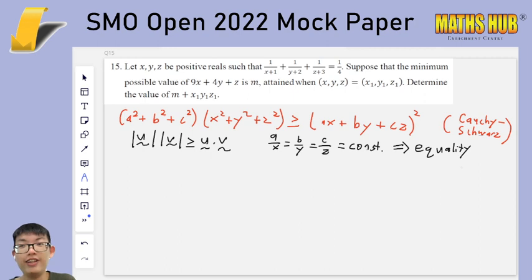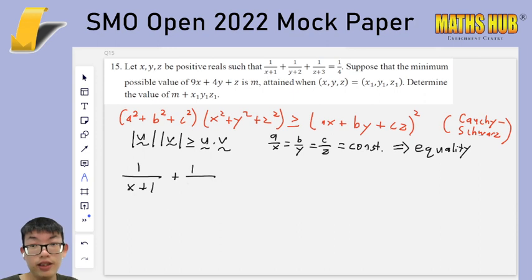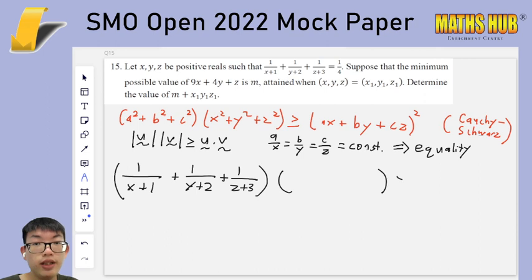The question, of course, for those of you who already know Cauchy-Schwarz is like, yes, we get it. I know what's Cauchy-Schwarz. How are you supposed to use it here? Well, how you use it here is as follows. We can't change what is given to us in the given expression. But what we want to do is to say that this times something is at least equal to something nice.